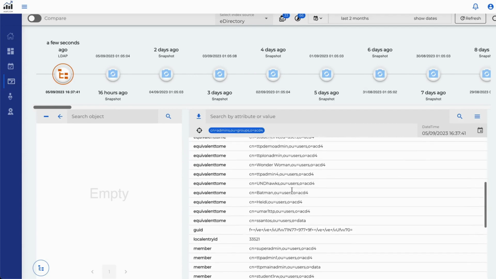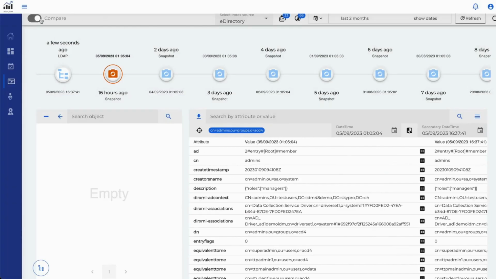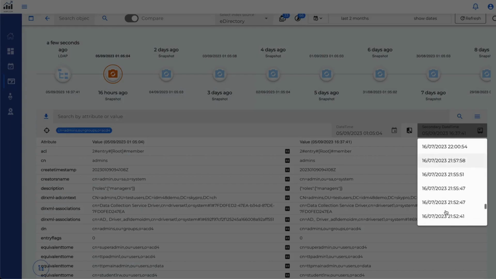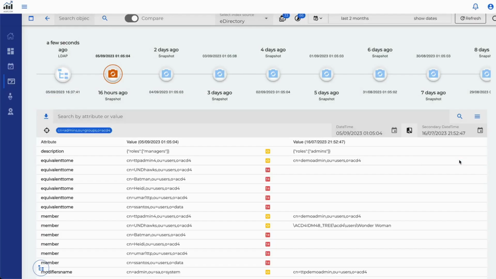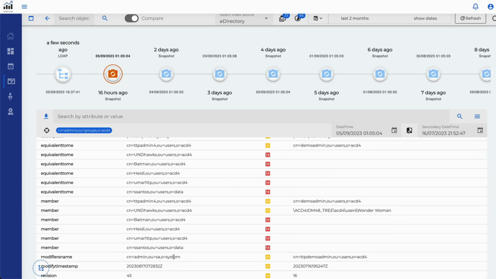With ACDI, you can get data about the current state of an object/objects, or use compare mode to set the real object state from eDirectory from LDAP with a state from the timeline side by side. Let's compare the current object state with the one from July 16th. On the left side, we see the old state, and on the right side, the current one. Let's apply the Show Only Not Equal filter. Now we see that during the selected time period, 5 members were added. And there is also the data about the last modifier's name, modify timestamp, and revisions.